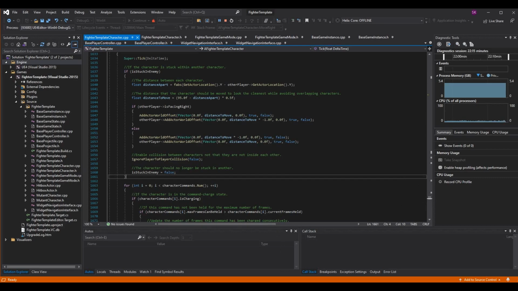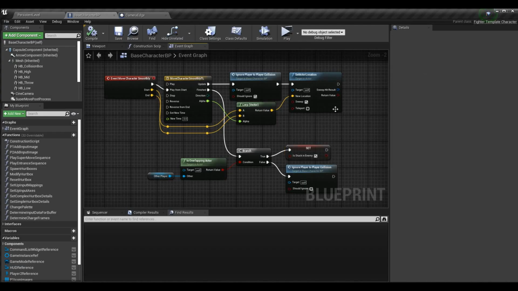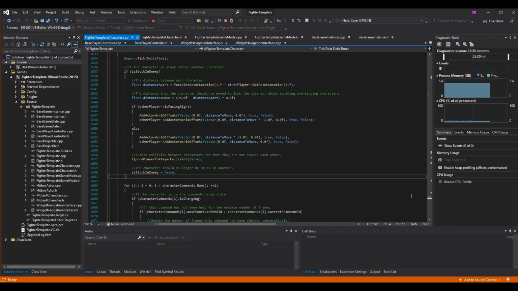Again, we set the is stuck on the enemy in Blueprint because this is where we did the timeline, and we had all this other logic in here, so of course we did it in Blueprint. It made sense at the time. However, we can actually do this in code as well, and if we do it in code, we can use it for a lot more reasons. So we're going to want to use it for both our ground bounce and wall bounce to make sure if the bounce forces the character to be on the other character or inside of the other character, stuck in them, we can force them out of each other.